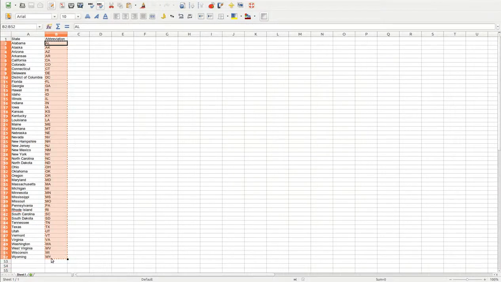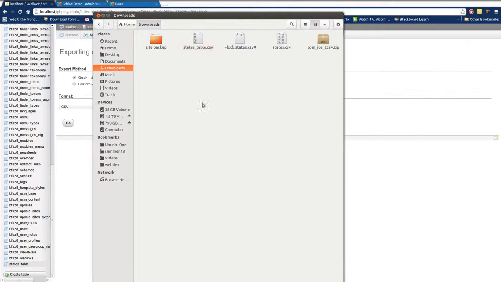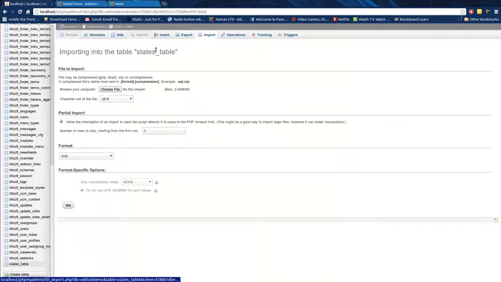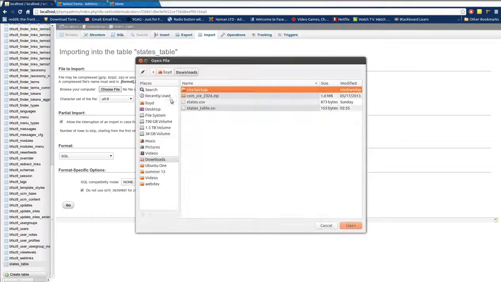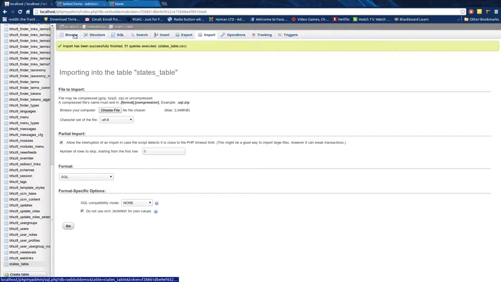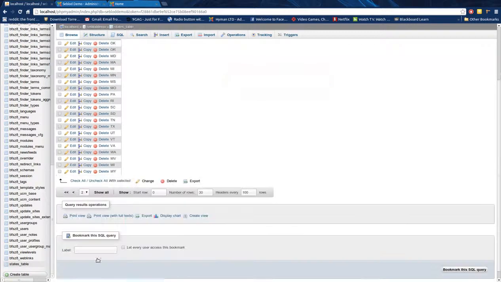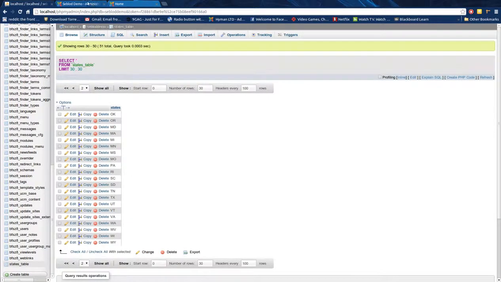So we're just going to copy those over, drop those in, and save. And now we're going to go ahead and import all those in. And now you can see we have all of our states just like that.